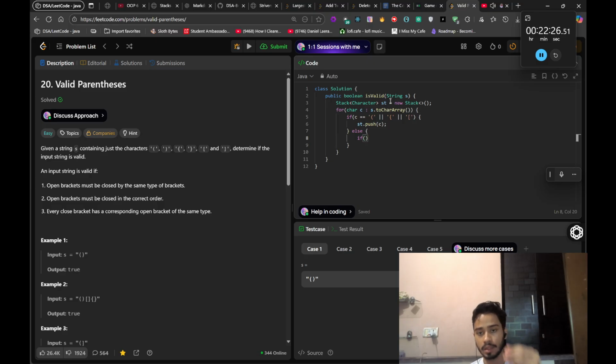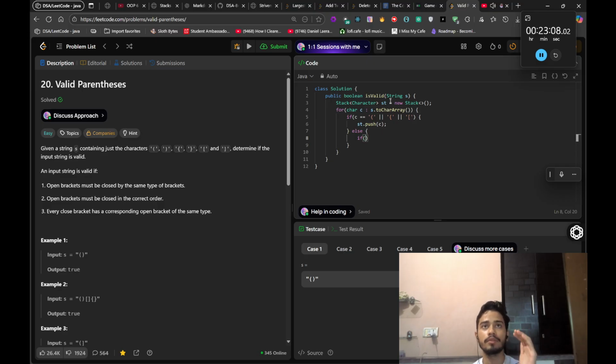If opening ones are not present, then there are going to be multiple cases, for which we're going to have multiple ifs in the else condition. So we're going to see that, alright, we don't have any opening happening. What can be the case? What if there is a closing, or what if the stack is empty and you are inputting a closing? Because if there had been an opening, it would have been detected by the if condition at the first. If they're not detected by the if condition first, then all you have to do is return false, because it's going to start with the closing.